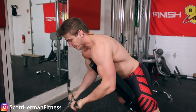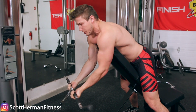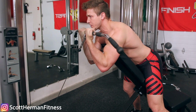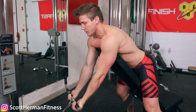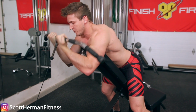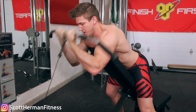Once in position, let your arms hang at the bottom of the movement. Remember, you always want to fully extend at the bottom, and then from here, you're going to curl up to get your elbow flexion. But instead of curling to here, guys, we want to make sure we get shoulder flexion as well. So what you're going to do is curl up and bring the bar to your forehead just like this, flexing and squeezing your biceps before returning back to the starting position and repeating for reps.